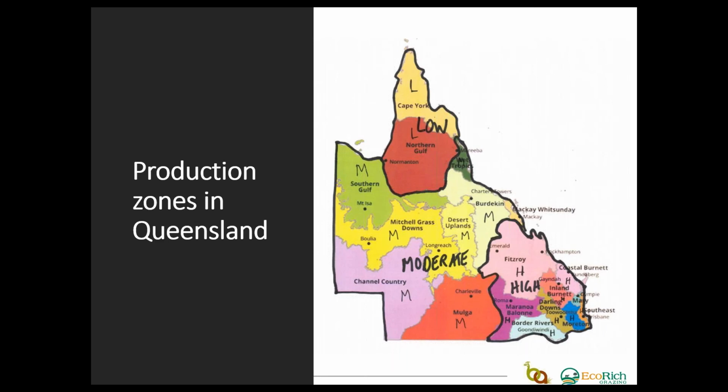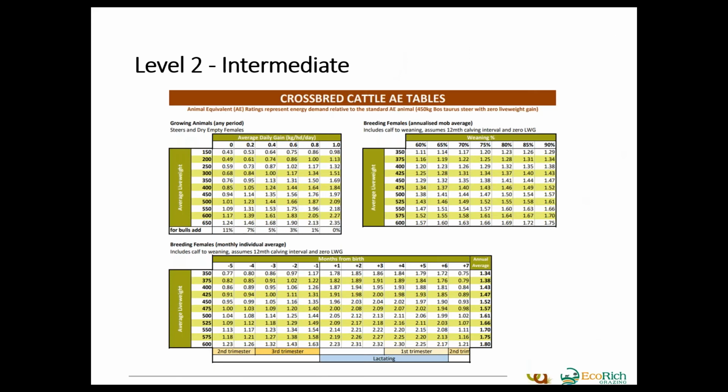And an important point there, it is a property level classification. We don't look to say that this is a low productivity paddock and this is a high productivity paddock. We do it on a property as a whole to derive what should be applied there. And the next level of application is the tables, and these haven't changed, they've been tweaked in terms of presentation but the results of them haven't changed to what was released 5 years ago in the work then.